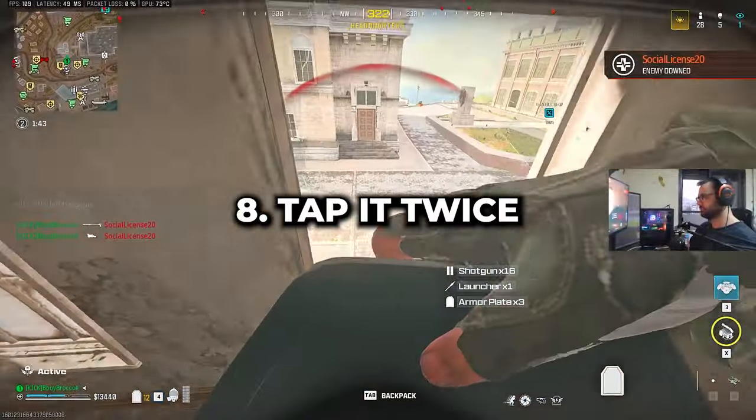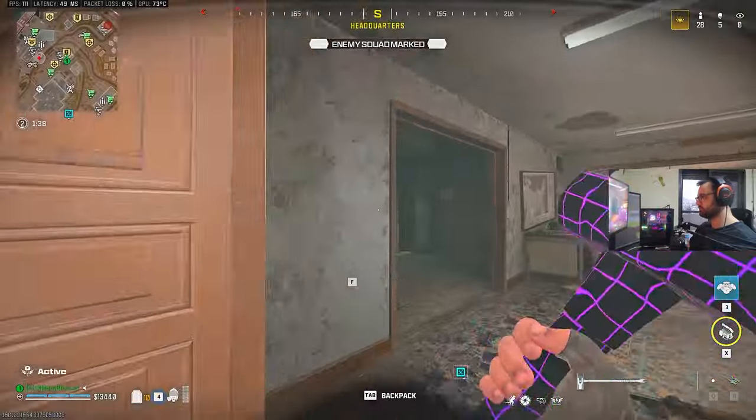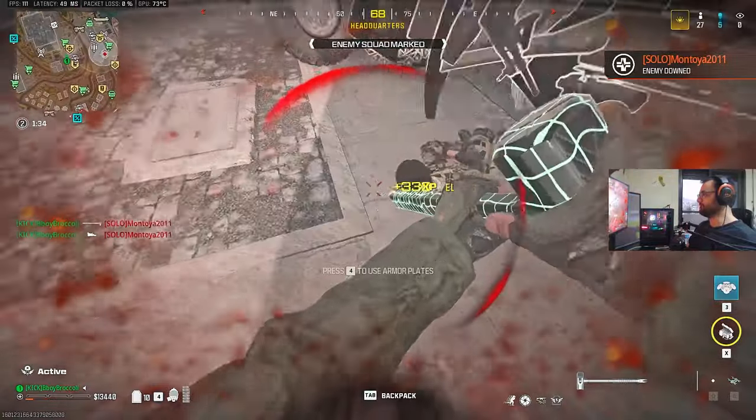Tip number eight is to tap it twice. Remember that all you need is two hits. So if you keep clicking after getting a knock, that will force your camera to stick to the downed guy and freeze you on your own spot.